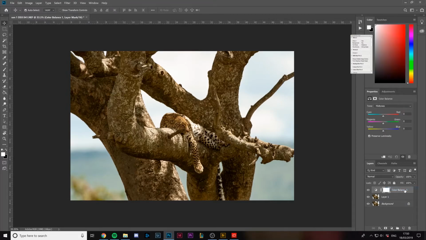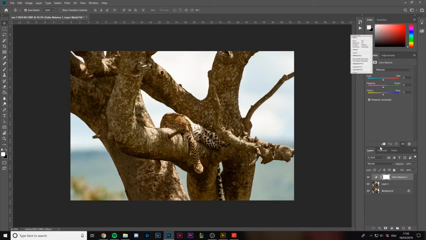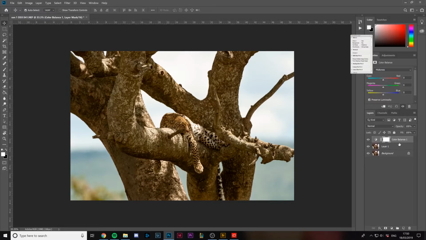So we're going to go to color balance. This will open this up here. Yours might pop out the side. It depends how you've got your Photoshop configured, but in some way it will open up. So mine just opens up here. So I'm just going to drag this up a bit and drag this up a bit just to make my layers a bit bigger. Just because I like doing that. There we go. Okay.